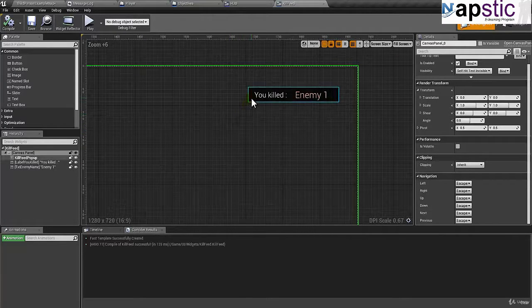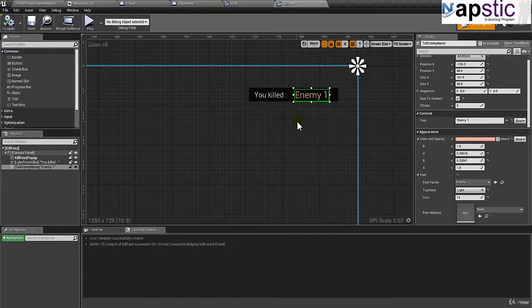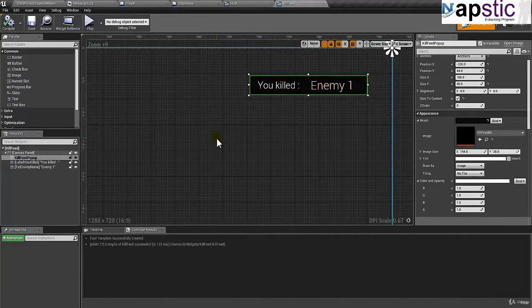So the way this is going to happen is, once you kill an enemy, this whole package, the background as well as "you killed" and whatever the name of the enemy is, that'll be filled in dynamically, will animate, and it'll just show you a notification. It's just like a notification on your phone. It just shows up and then it goes away after a while, or unless you have to discard it by swiping it off. So this is just going to show up and tell you that you have killed this guy, and then it'll just fade away.